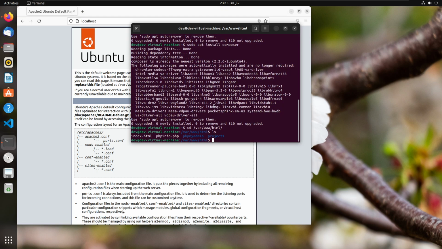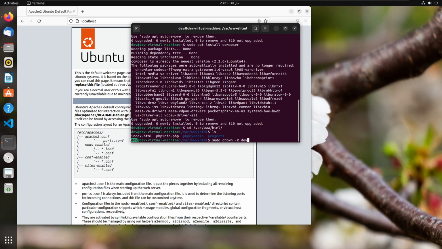By default if you try to write any files into this directory, you will get some errors. To solve those errors, what you will need to do is you will need to give your user permissions of this specific folder. To do that, you can use the following command. So here will be the name of the user. In my case it is dev.